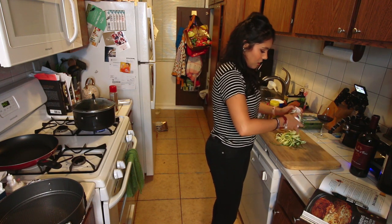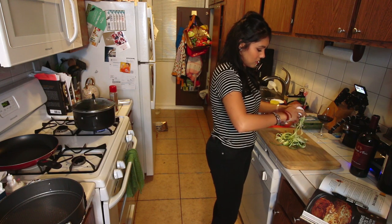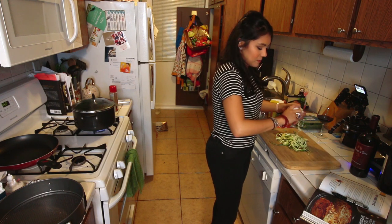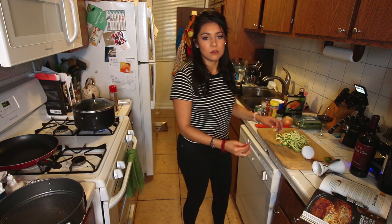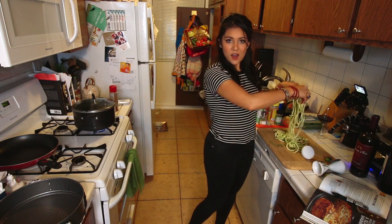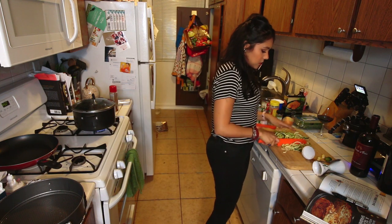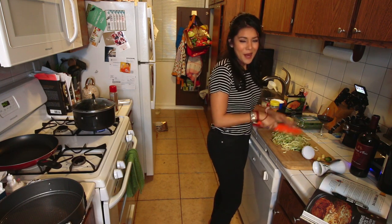This is cool! I've only ever spiralized one time, and it was like a year ago. Now I'm just having a blast. You know what really makes me happy? Spiralizing some motherfucking zucchini. That was way more fun than shredding zucchini. Look at this. That was so fun! Can I eat this? I think you could eat this. Or maybe not. I can't taste anything. Okay, now we got a zucchini spiralized. We're gonna cut it into pieces because it was supposed to be shredded. That's fun. We're having fun.